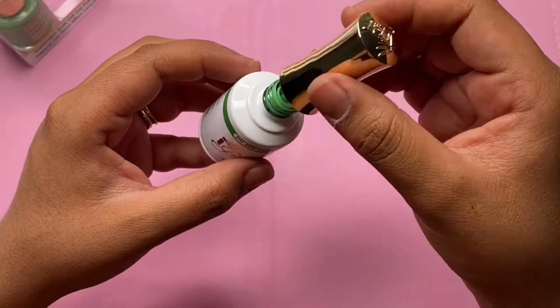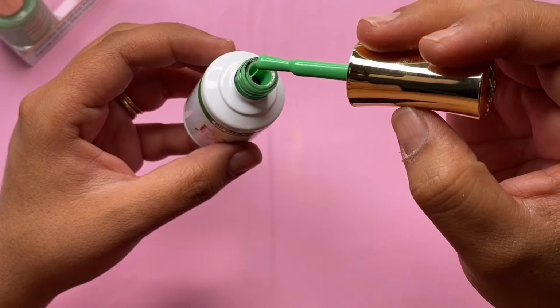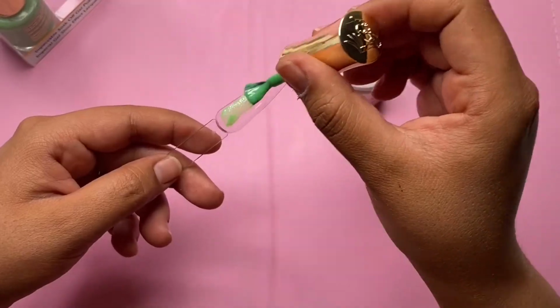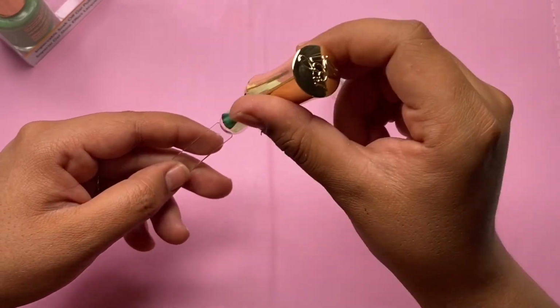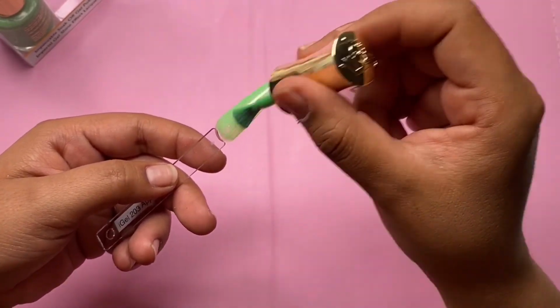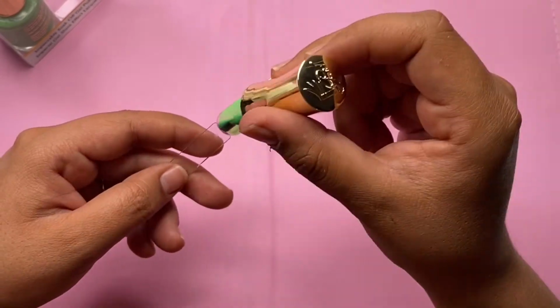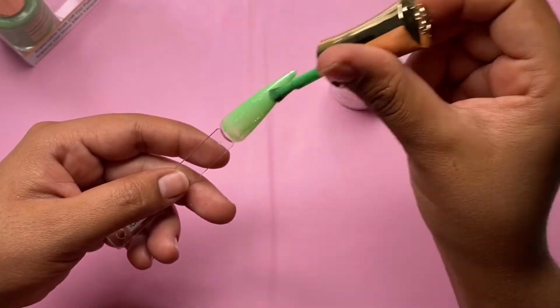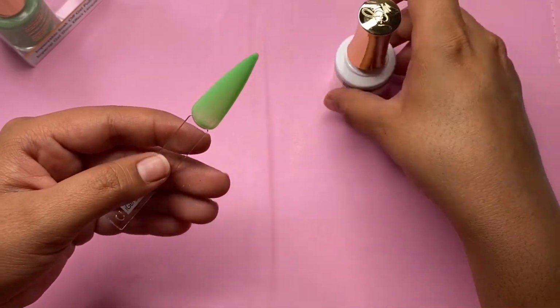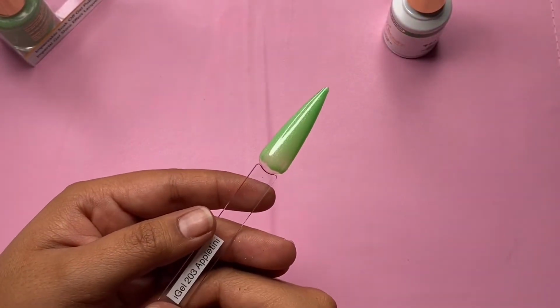So this color is called Appletini, and in the beginning my first acrylic color I swatched was Appletini. So here is the gel polish that matches that color, and I would say they are very, very similar, but I do like the polish better than I do like the acrylic. So yeah, this one is really pretty though.